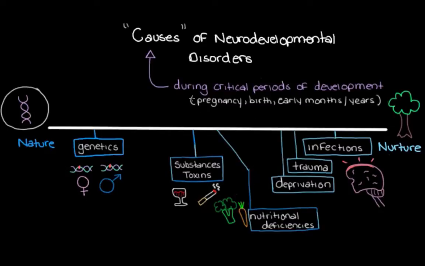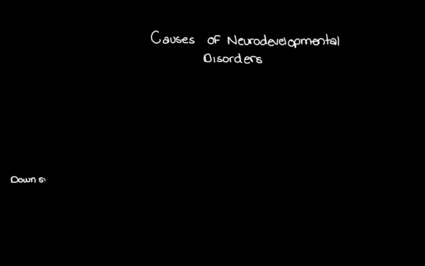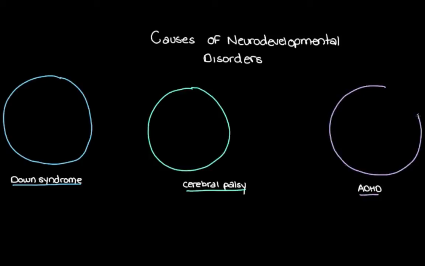Those are some of the main types of events or conditions that can cause neurodevelopmental disorders. Let's go over some specific examples and talk more about that term 'cause.' Let's put down some specific neurodevelopmental disorders: Down syndrome, cerebral palsy, and attention deficit hyperactivity disorder — ADHD. We'll use these three because each helps demonstrate a particular point. Let's draw a circle for each and put the causes inside — making what we call a causal pie chart.